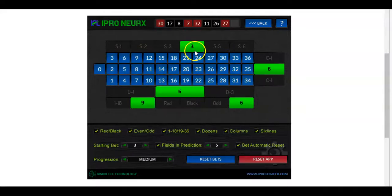Sometimes, if you happen to hit on all of these segments, that's great. But let's say you only hit on this segment, but you missed on these. Okay, you'll be down a little bit until you catch up and so forth. What we're trying to tell you is, in this specific case, you're going to just set the fields to 1.